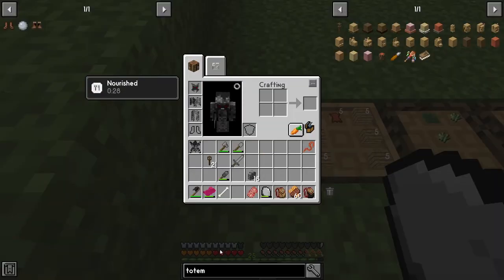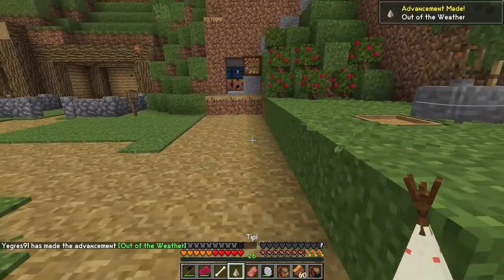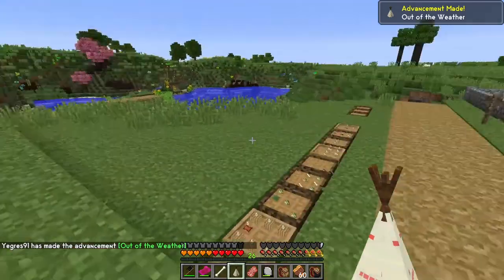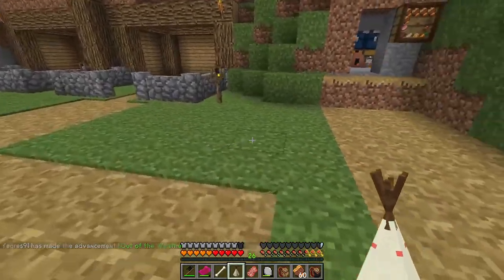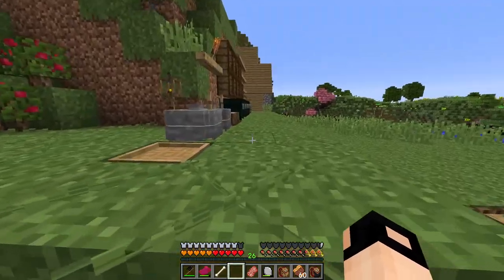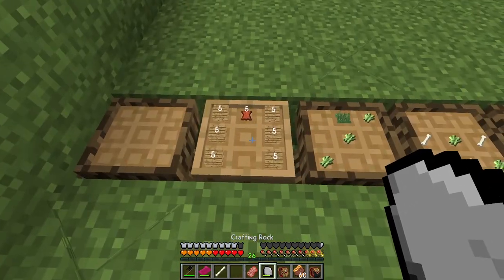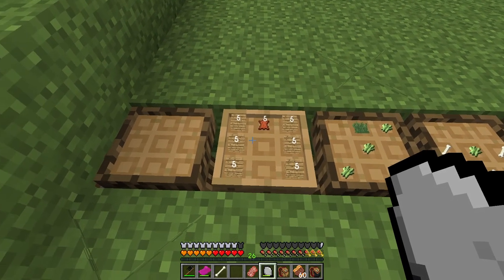So guys, we begin with a Tipi. The Tipi is a place to sleep. Where should we place it? I think here is okay. That's a nice place, right? Yeah, perfect place. Can we sleep? No, we can't. Anyways, so this is the first goal. Now we get into the totemic mode.